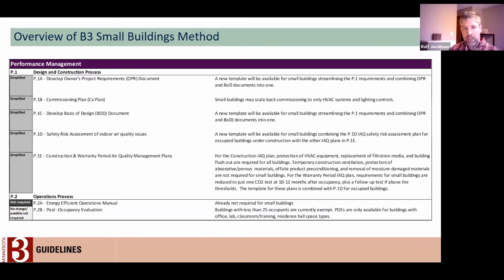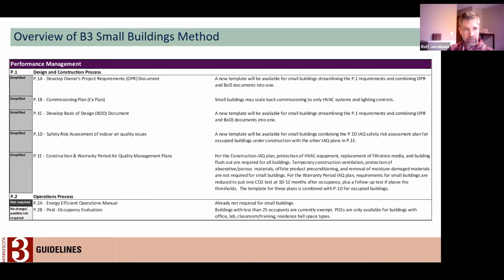I'm not going to cover everything extensively, but I just want to make people aware that this chart will exist in some form or another for easy reference, so that you don't have to scroll through all the guideline text to figure out what's in or out for the small buildings. You can reference this chart, and that will provide an easier path.